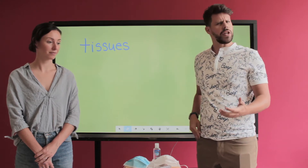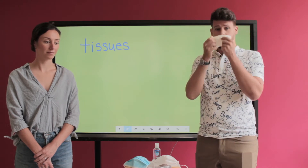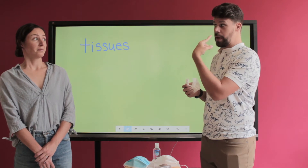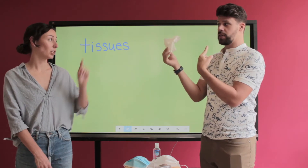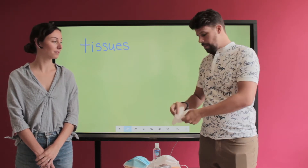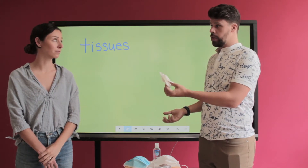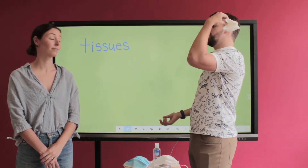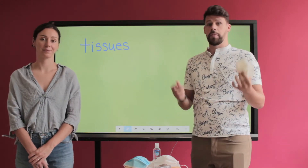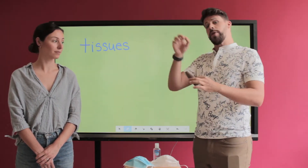If you feel like you need to cough or your hands are sticky, grab the tissue out of your pocket. Wipe your nose — use your tissue, not your finger. Pull it to your nose, hold it, then put it back in your pocket. If you notice that your tissue is dirty, put it in the garbage, in the trash bin. Tissue gone — then grab your bag and get a new tissue.